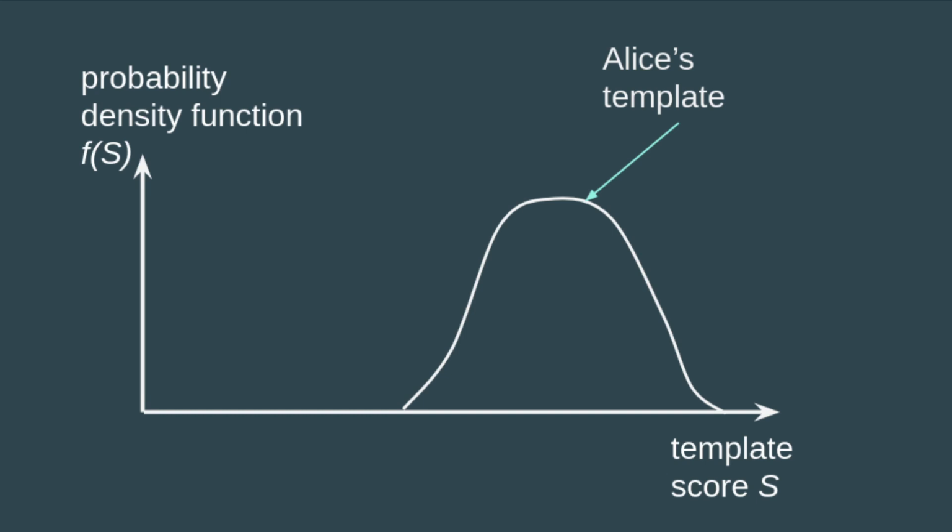Okay, so for authentication, we look for scores that fall within Alice's range rather than for a particular match. And so to do that, we look at the probability density function. This defines the probability for any range of values that the variable being considered, in this case, the template score, is in that range. The template score is a single number used to represent the digitized features of, for example, the fingerprint. The area under the curve for any interval, so the integral of the probability density function, represents the probability that the variable, the template score, falls within that interval.